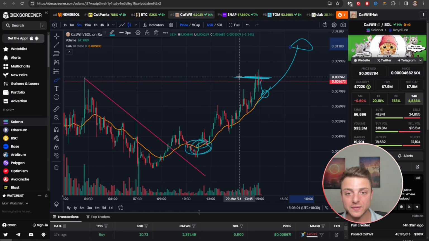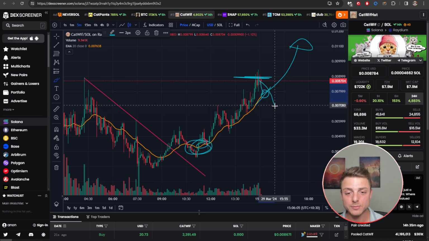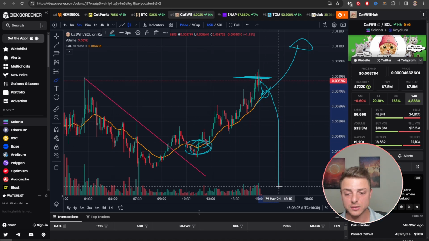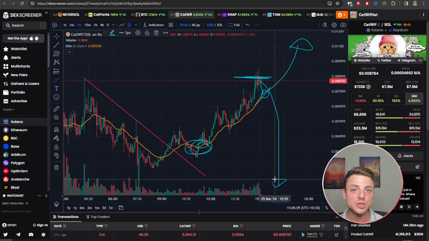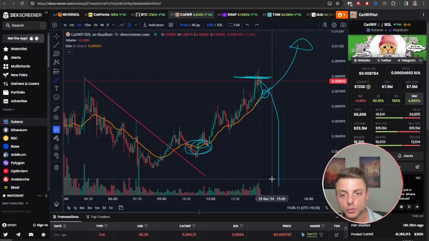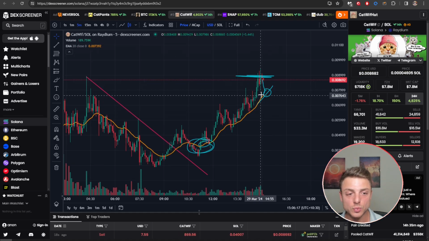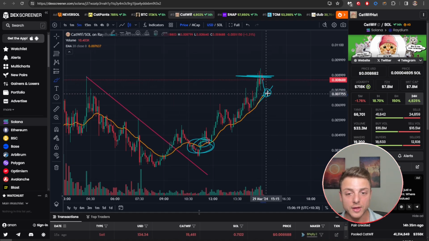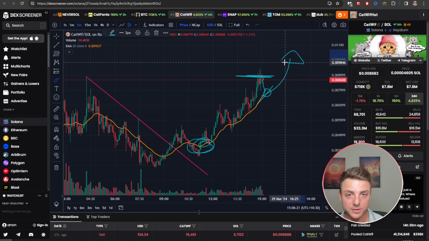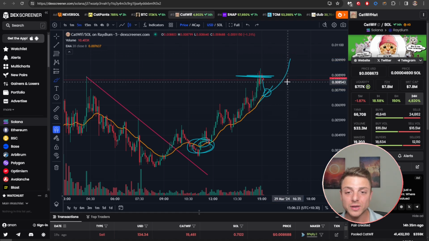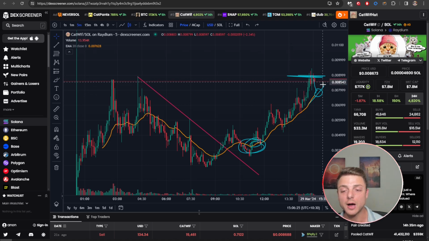Sure, I've already got out 50%, but that's completely limited my risk. It would also allow this trading position to basically go all the way to zero, and I still am absolutely fine because I've already got out all of my initial capital. But as you can see, what it just allows you to do is continue with the trend. There is a small likelihood that we do get that major break to the upside. And if we do, well, hey, you want to at least be capturing that part of the move.